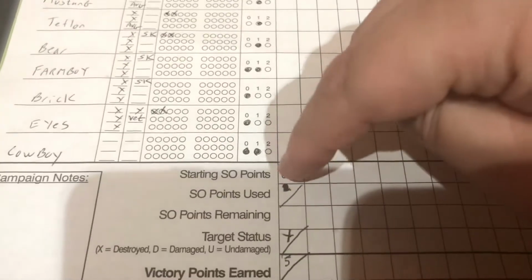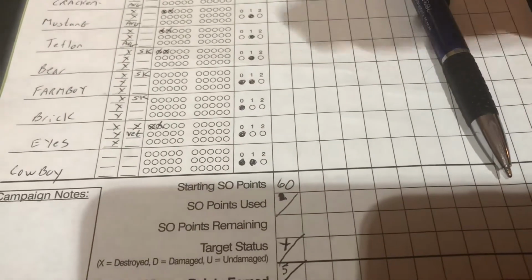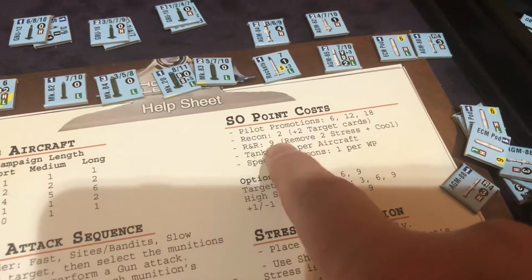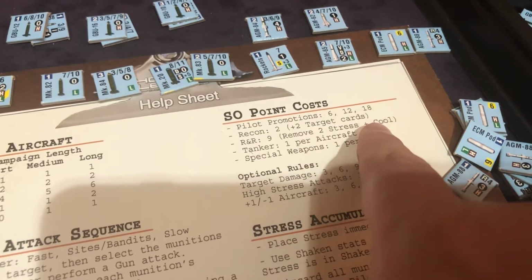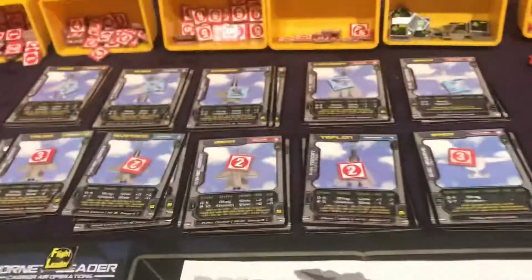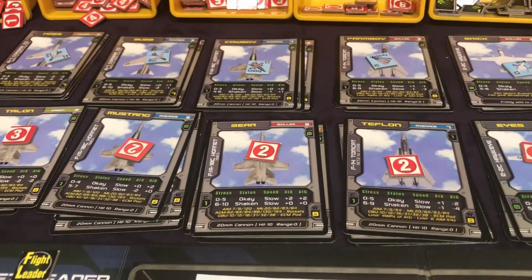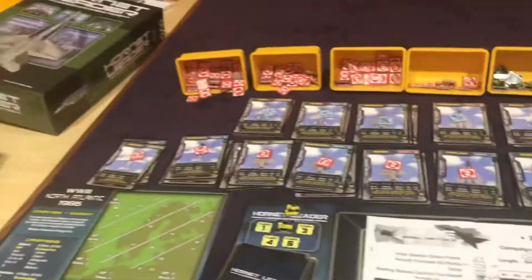I'm going to tell you right now, especially since we got our SO points back, I'm going to do what's called a special R&R, which is right here. So it costs 9 SO points. We're going to remove 2 stress plus cool. I get to wait until the end of the day to do that. So we're going to run the second mission, see how much stress those guys get. And then I'm going to do special R&R and reduce stress for everybody.